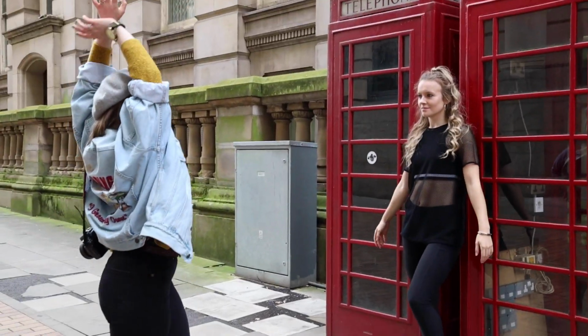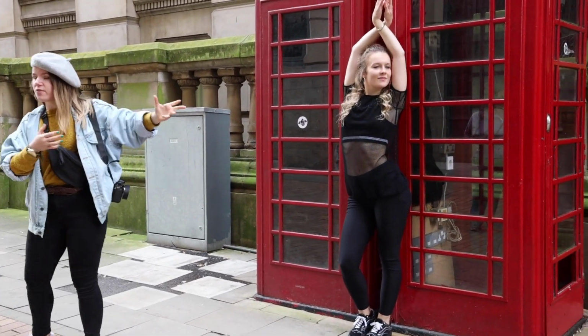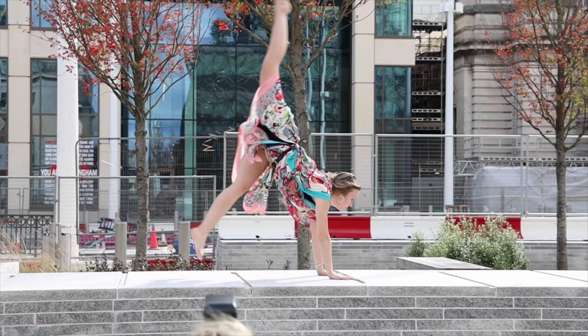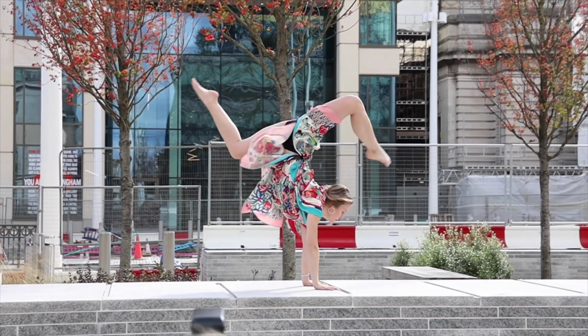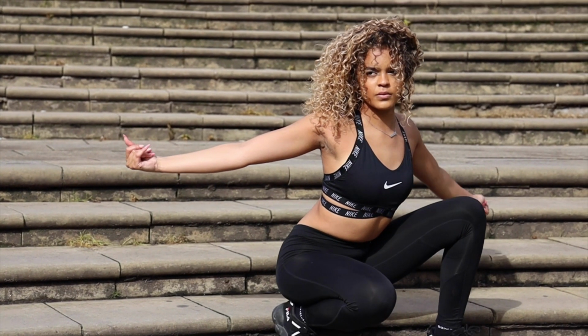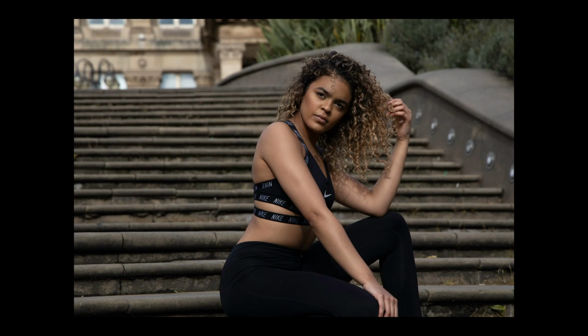Now, if you're a fish out of water like I was that day, you'll be pleased to know that Anastasia provided some useful tips when it came to photographing street dancers. The first tip is to use your surroundings to their full advantage. If it's safe, then get the dancers to climb a little, use steps and walls and interesting sculptures, work with the lines of a building.